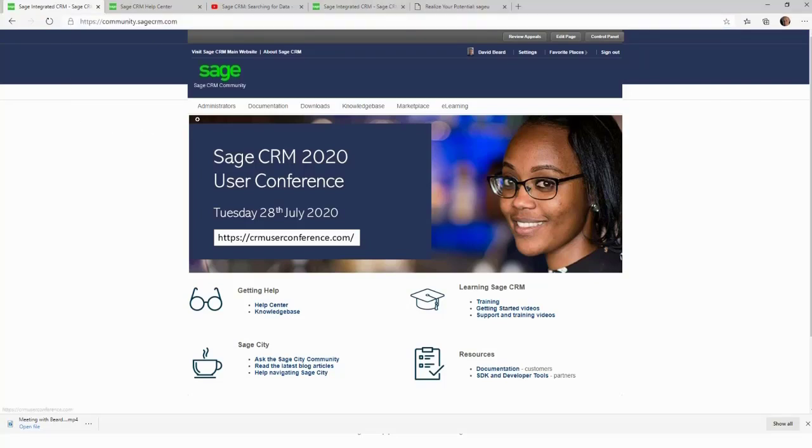This is where a lot of our source documentation would live. Documentation around the product, what it does, how it works, system admin notes, user notes, those sorts of things. It's also where you might download recent releases, you might look up a knowledge base article, and so on. Right now you can see, of course, we're publicizing this very conference. There are also links at the bottom, usually sometimes elsewhere on the Sage CRM domain, but sometimes out to other areas as well, and I'll touch on those in a second.